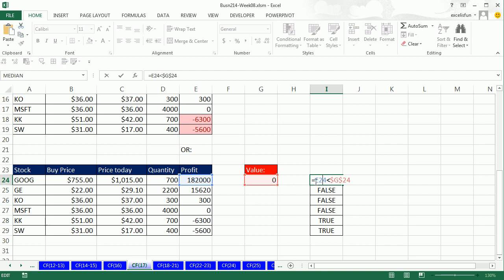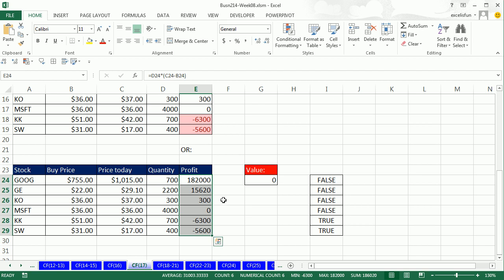Now we want to copy the very top formula in edit mode, Control C. And then we want to highlight this range. Now this range is going to need each one of these formulas. Now these are going to have nothing to do with it. But we're going to paste that formula into the dialog box. And in memory, it will copy it down as if it was in the cell and tell each cell either true or false.